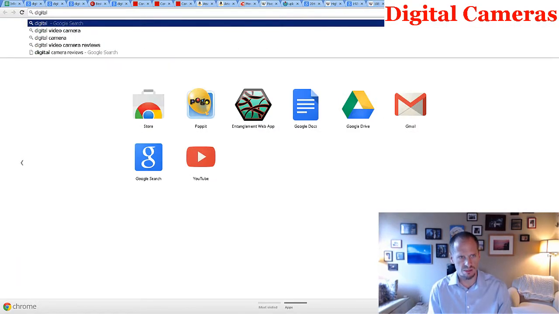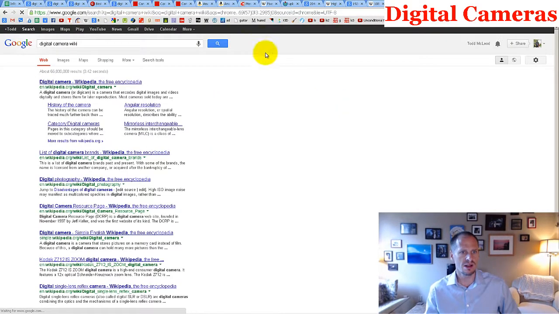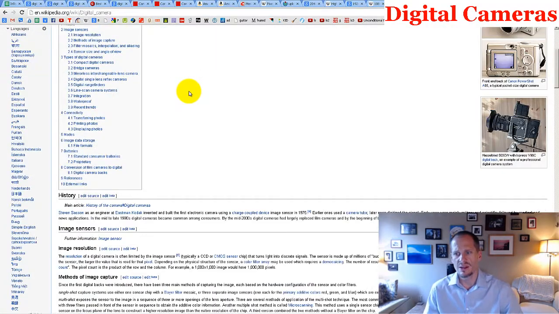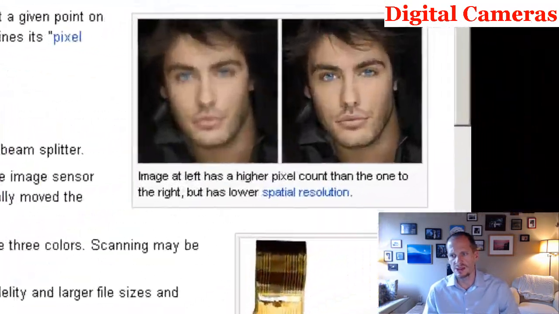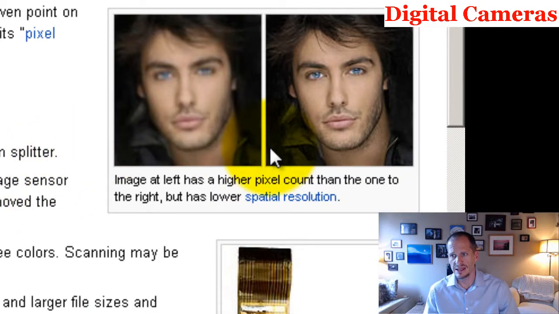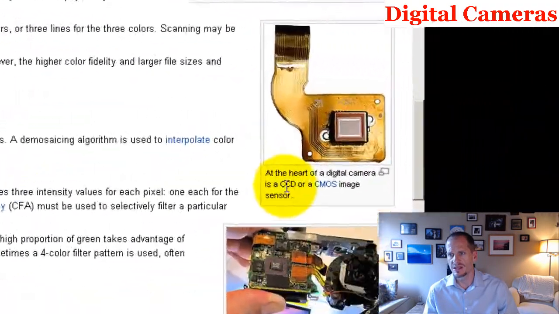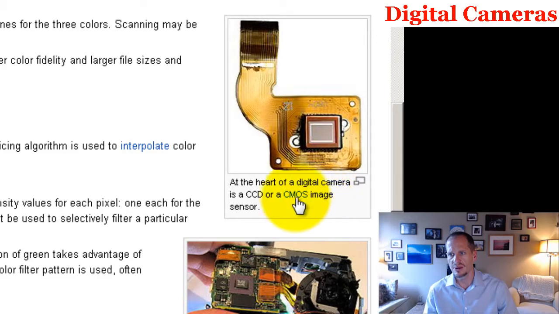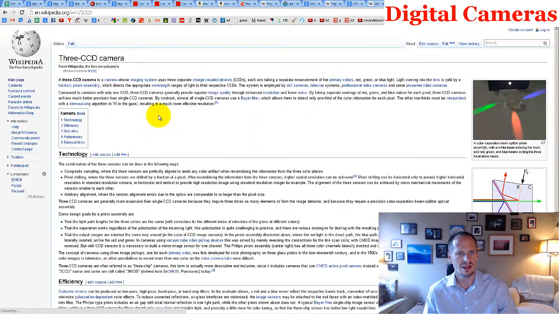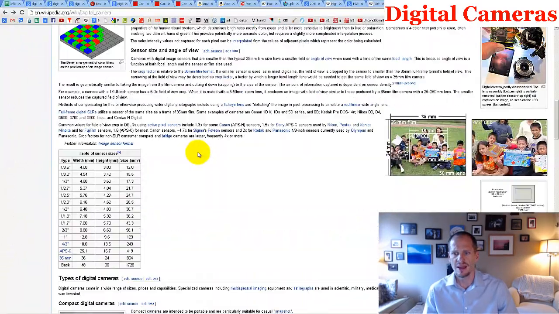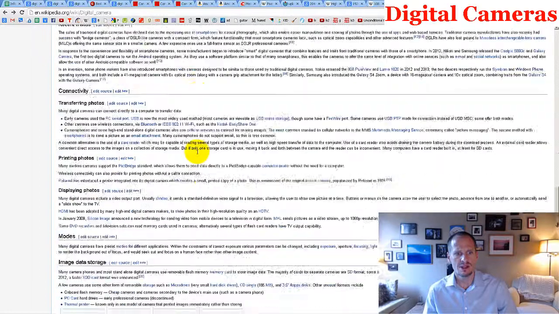And you could go to Wikipedia and you can learn a little bit about how the digital cameras work and the history of them. They used to have really bad resolution and images right back in the day, but they've gotten much clearer now. And let's see, there used to be these charge coupled devices that would capture the images, CCD. I believe that's what the CCD stands for. It's been a while since I've looked at that. The 3CCD, charge coupled devices. That's what it stands for. And yeah, so they've really kind of come a long way.